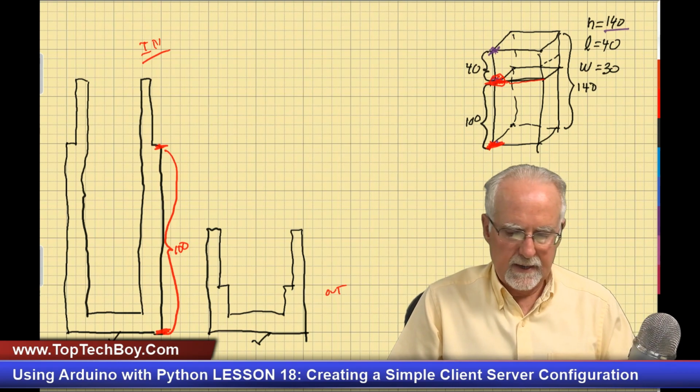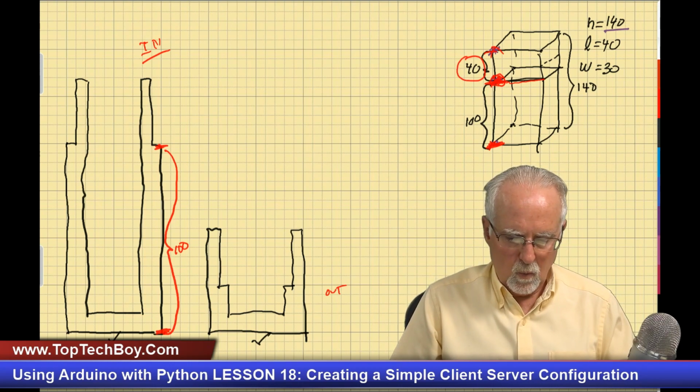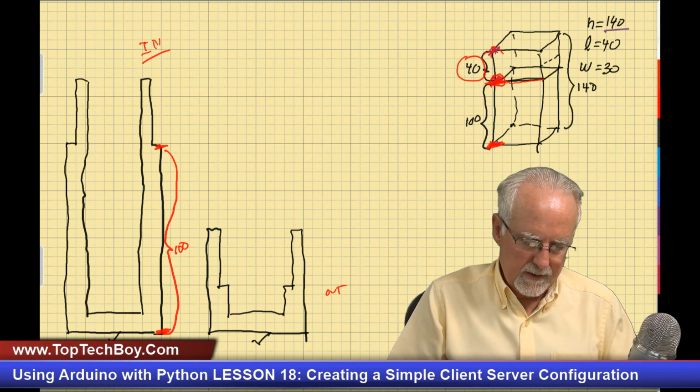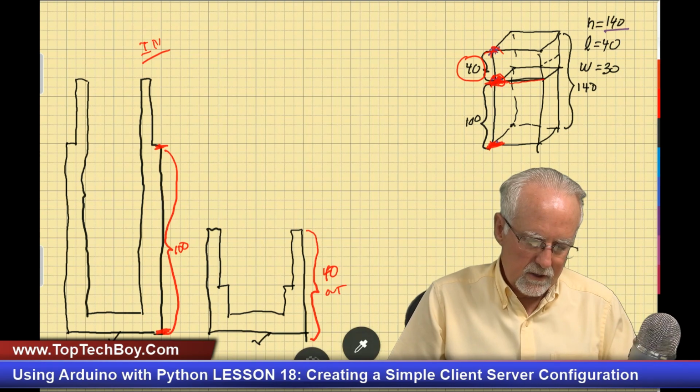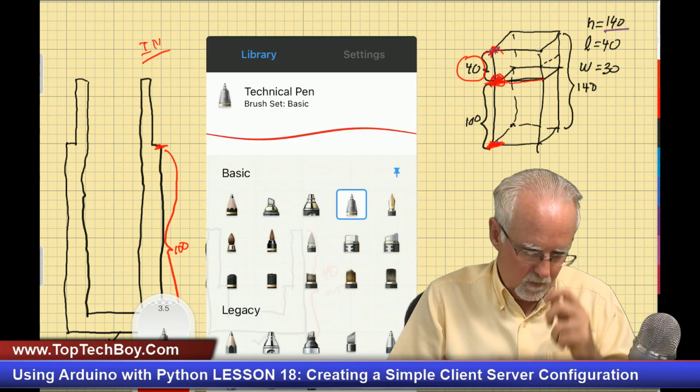All right, now from here to here, up here, this 40, where is that 40? That is from here all the way down. That is 40. So that is quite annoying. Get out of here. How do I make that go away?